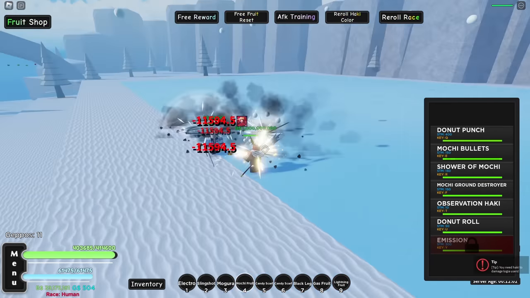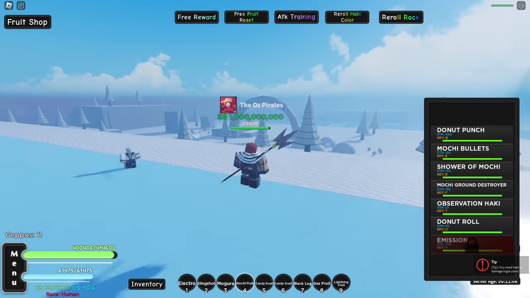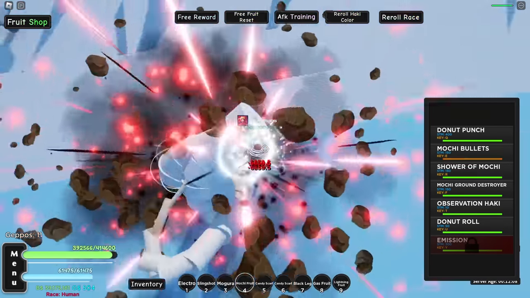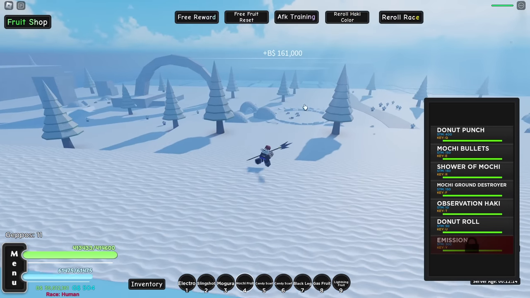Next move, Mochi Bullets. You shoot these mochi bullets and look, it's even raining mochi everywhere. Pretty cool. And the next move, Shower Mochi, you flap in the air, and boom, just how the move suggests, you shower the opponent with mochi, and it's pretty OP.